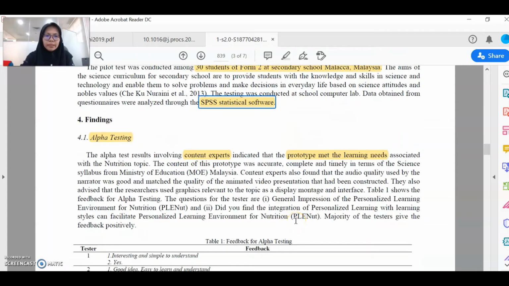So for the alpha testing, actually what we have in the courseware and in the system, alpha testing and beta testing are actually the same thing. In software engineering, we also have alpha testing and beta testing.